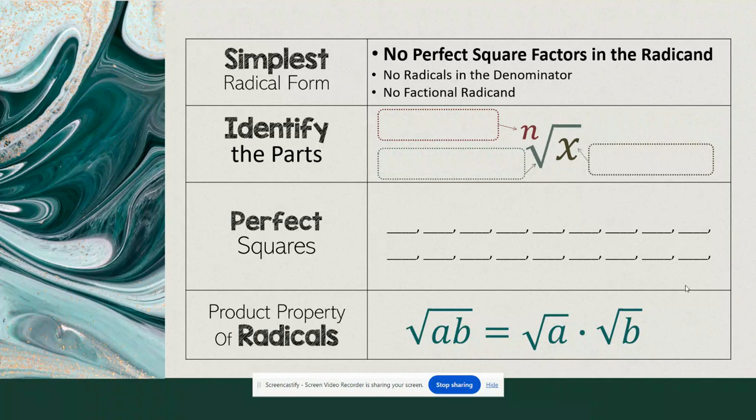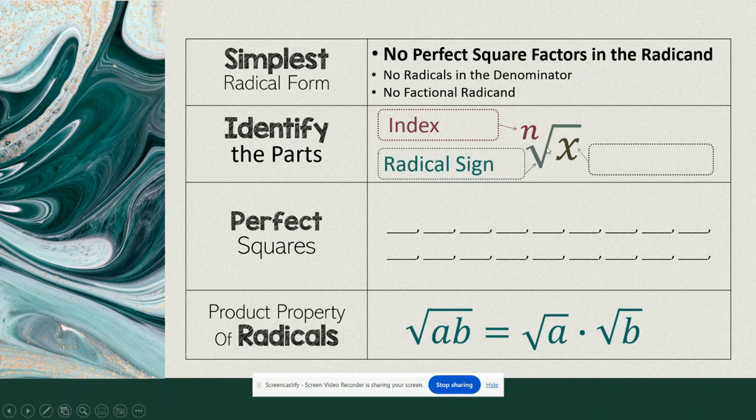First of all, we probably need a little refresher on the actual parts of a radical. The n there is what we call the index. So this is the index. Usually we don't see a number written here because it's assumed that it's a square root, which means it's a 2 there. This actual sign here, the green check mark looking divisible sign, that is the radical sign.